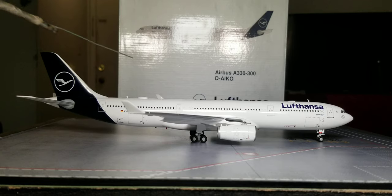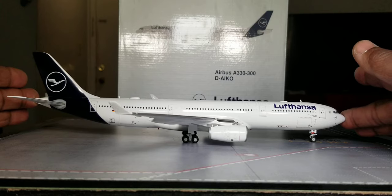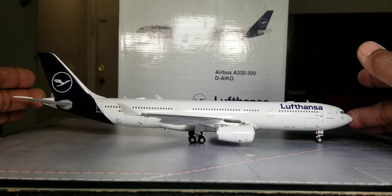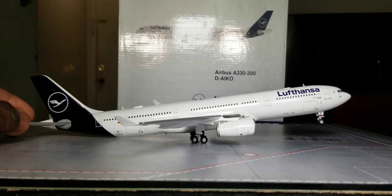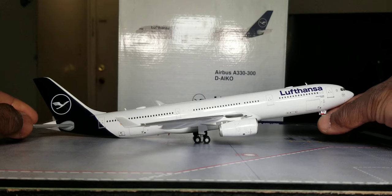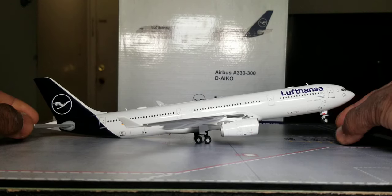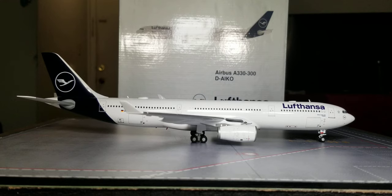Before showing the aerial bird's eye view and undercarriage belly view, let me show you one feature — the rolling gears. Starting — pretty impressive, goes so far so good. The model tilts and the front nose gear swivels as well. With no further ado, let's check out this aircraft from the aerial bird's eye view.